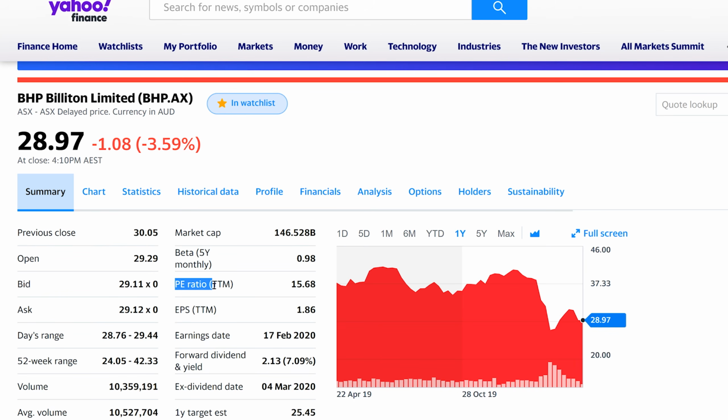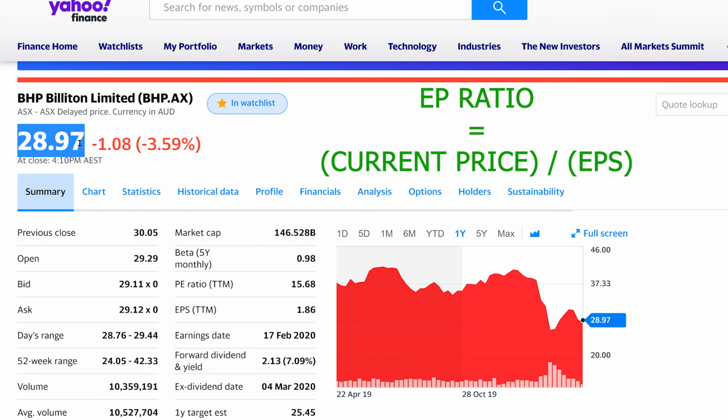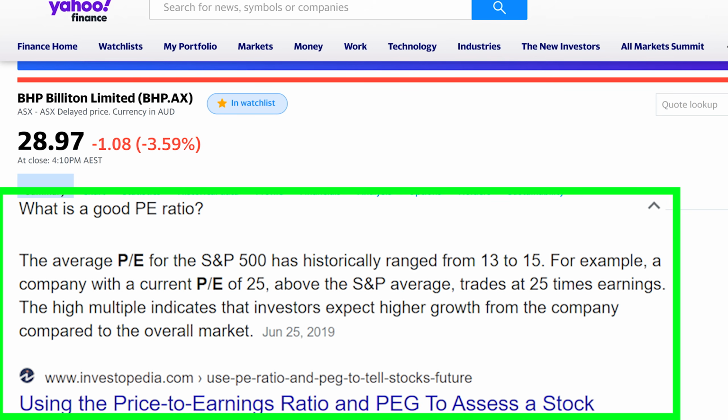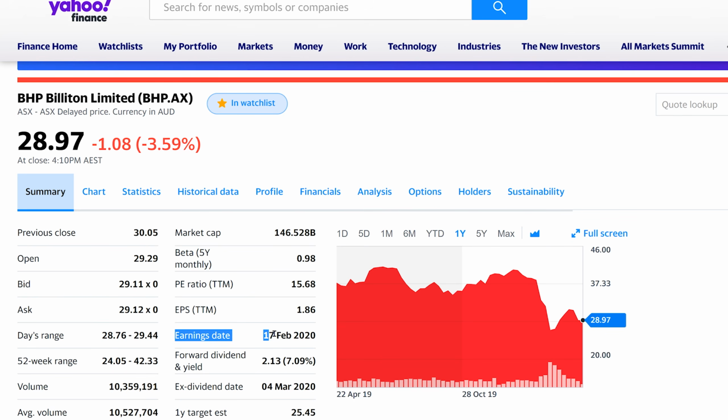So the formula to calculate the PE ratio is you take the current stock price, you divide it by the EPS, and that's going to give you the price to earnings ratio. Now, in Australia, over the last 5 years, the average is 28, with a minimum of 15.49 and a maximum of 33.04. We want that figure to be as low as possible because that means that we are paying less money for a company that is making high profits. So it's a really good way of determining how valuable a stock is and how well it's valued at the moment. While this is a really good factor to look into, it is not the determining factor of whether it is well valued.